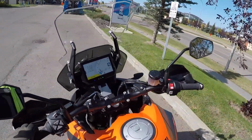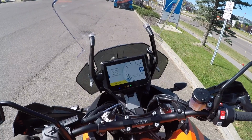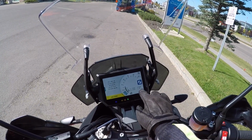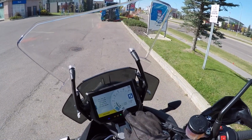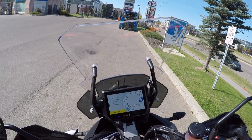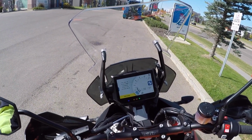This bike has an amazing TFT display. I can't remember if it's a 7 or an 8 inch. You can look that up in the specs with Google. It is also customizable. This is the way he has his setup to show the gear indicator in the top right, your speed, again, the modes that you have chosen, the electronic suspension settings for rider and passenger, or sorry, rider and luggage. It shows that his side stand is down, and then he's got his trip, how much the fuel consumption is, 5.8 liters per 100K, 6,100 kilometers on this bad boy that he just got this summer, battery voltage and fuel range till empty.